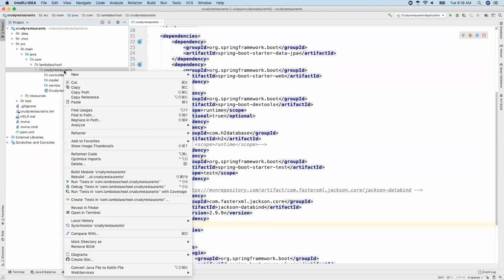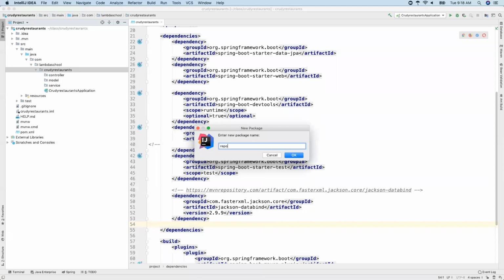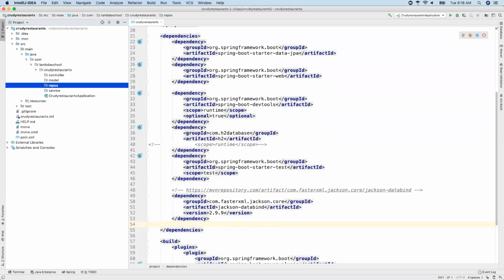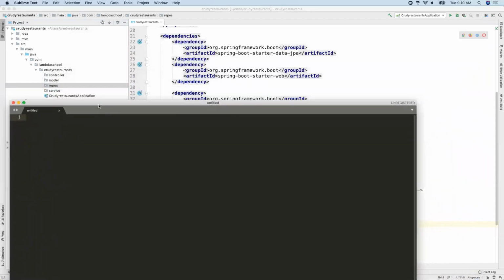repository. The programming community is not settled on a name for this one. So I'm going to call it repos. This is the thing that allows us to connect from Java to our database. And you'll see it called repos. You'll see it called repositories. You'll see it called database access objects. All of those are exactly the same thing, just like sometimes we call them directories. Sometimes we call them folders. They're the same things. I'm going to use the term repositories most of the time, but you'll see DAO just about as common as you'll see repositories.